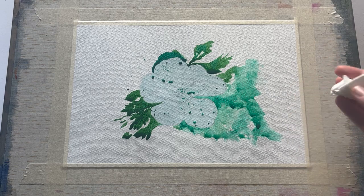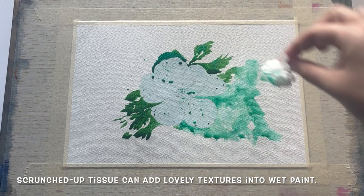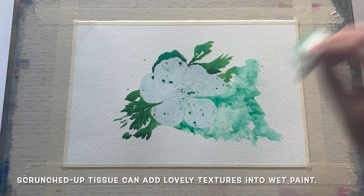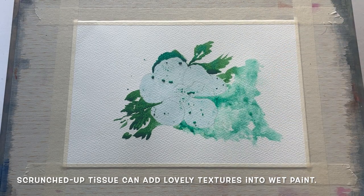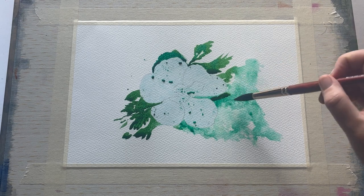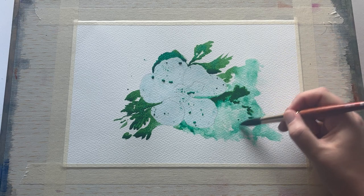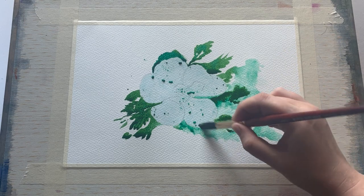Now to add extra texture, you can use a piece of tissue to dab out the paint, as you can see, just stretching it up and then very carefully blotting here and there, and it's leaving these interesting little marks in the paint. There's some light and some dark there, which is going to give us extra texture, which I can then add different shapes and colours over.